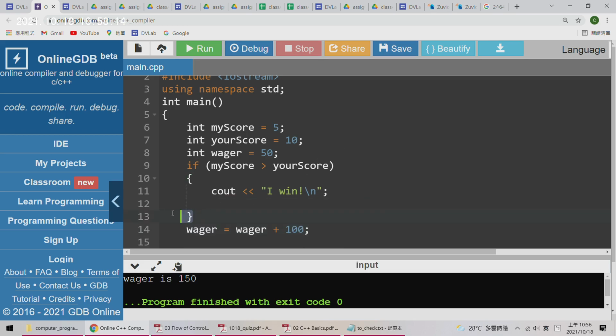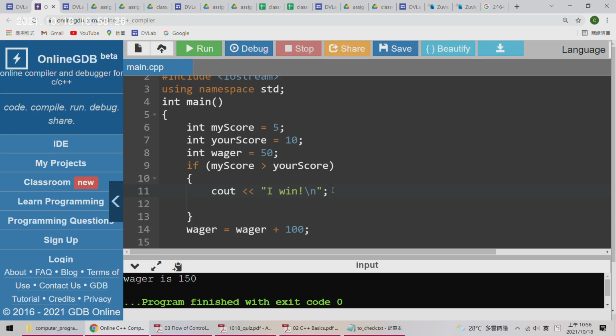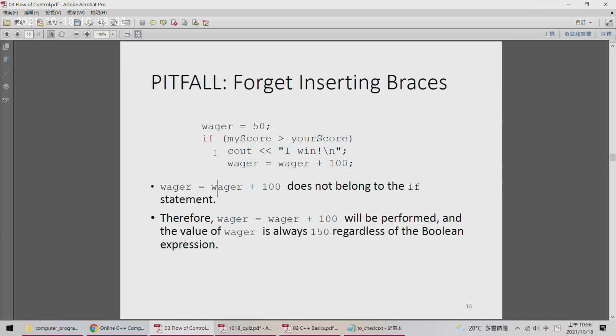So if you omit the braces, this is equivalent to this block. So we shouldn't be affected by the indentation or by the spaces. If there are no braces, then the if statement will only include one statement.